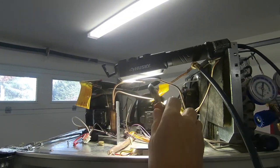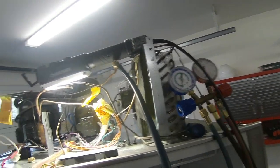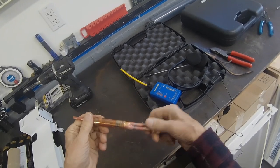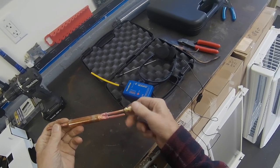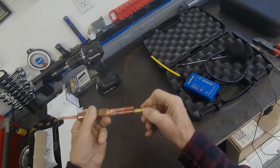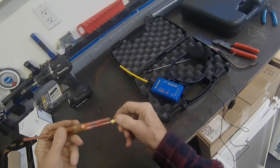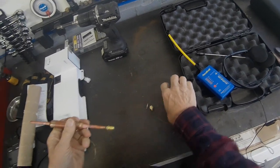Okay, so now we're going to sweat in a new dryer, and then we're going to pressurize it and check it for leaks. Here's the filter dryer that I'm going to use. I bought these online. I'm not crazy about them. They use really thin tubing. They're hard to bend. The Sub-Zero dryers, of course, are the best, but they're also very expensive.